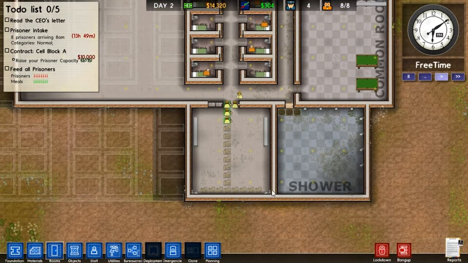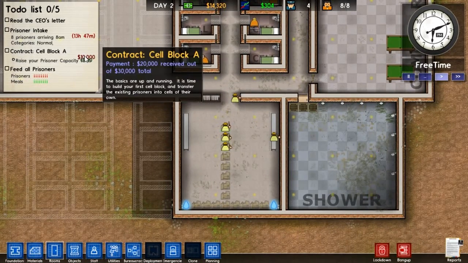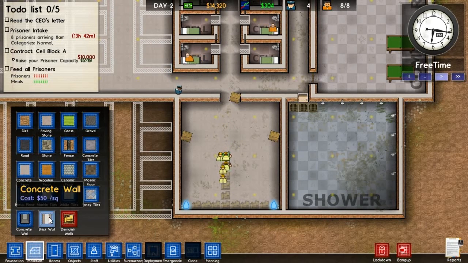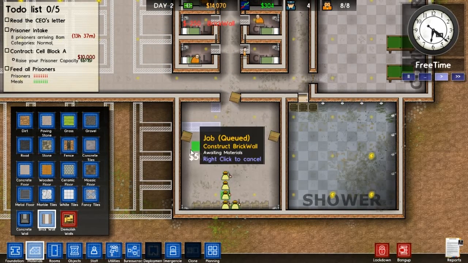So yeah, my current priority, let's just get Cell Block B taken care of so that I can get this $10,000 and also increase my daily cash flow, because it'll be really nice to have that extra cash flow, honestly. Alright, so let's start setting up the cells here. It's basically going to be a mirror of this cell area right here. So let's just start mirroring that right here.